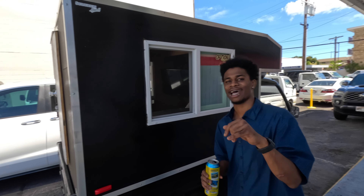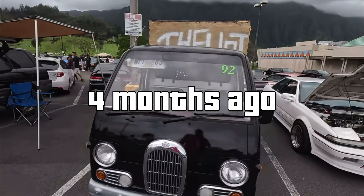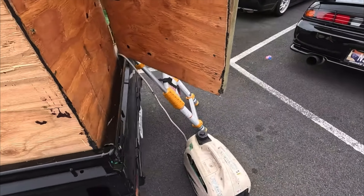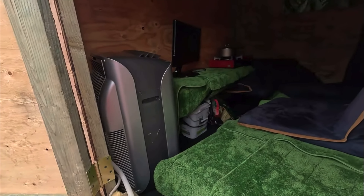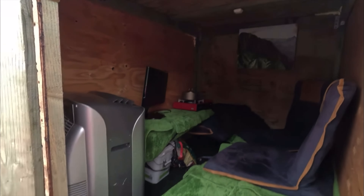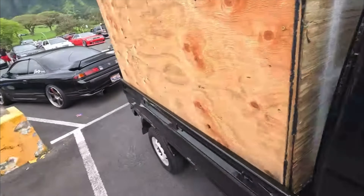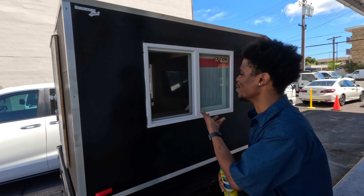I pulled up to that car meet that you saw — yeah, I remember — you just had a wooden box. I needed to find who owned this. So this is a '92 Sambar, manual, classic. Interesting exhaust setup. But back here — AC, TV, hot pot, bed, lights. Oh my God, look at this thing. He saw it and said, I can make something better than that. He did.